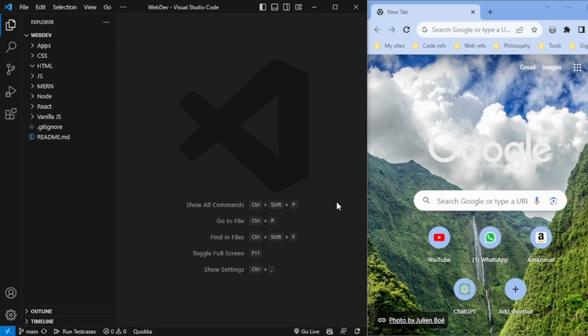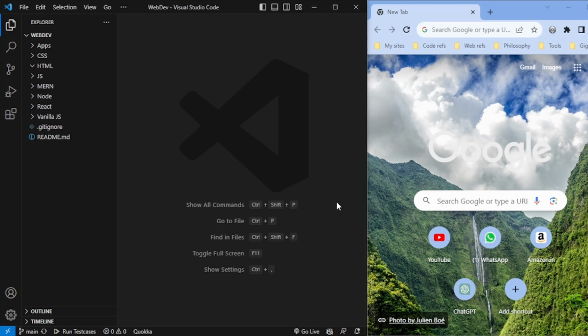Hello folks, in this video we will learn about HTML. HTML stands for Hypertext Markup Language and this is the building block of the web. So any website you see online, be it ChatGPT, Wikipedia or Flipkart, all of this is built using HTML. But then we use styles using CSS and write the logic using JavaScript, but the basic skeleton is always HTML.